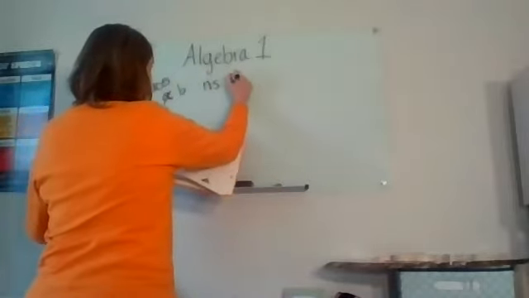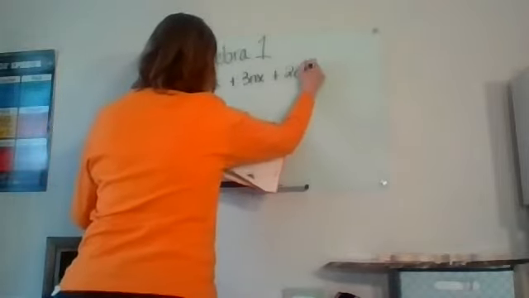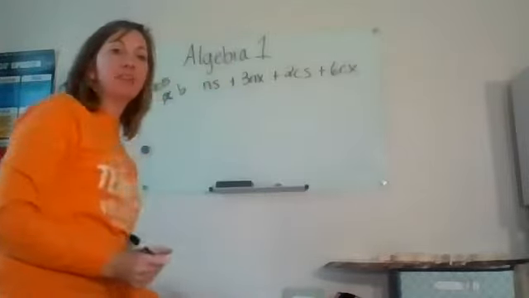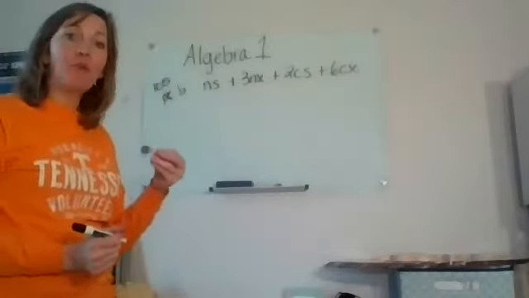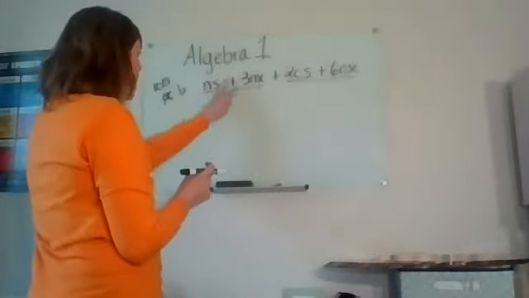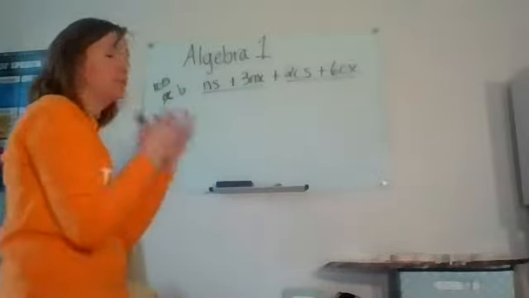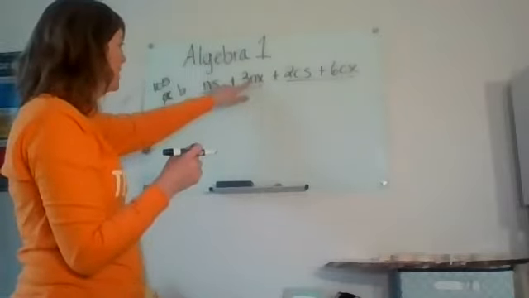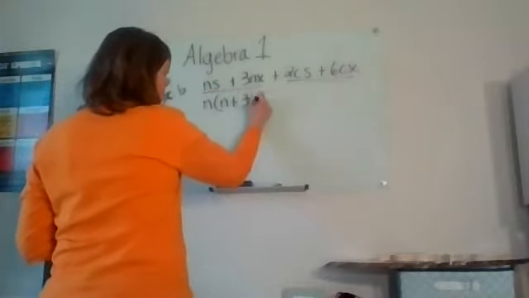NS plus 3NX plus 2CS plus 6CX. All right, let's remember the same format. I've got 4 terms here, and instead of allowing those to overwhelm me, I'm going to just break it into bite-sized pieces, 2 and 2. All right, so what's in common in these first 2? Last time I put it in a grouping, but I'm going to alleviate that step. I just wanted you to visualize it. So in this first step, I'm just taking out what's in common. The only thing I see in common is N. So I'm going to say N, S plus 3X.